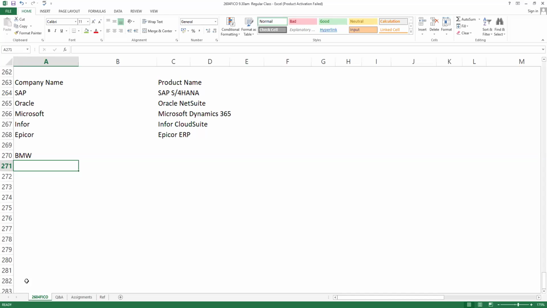Now how will they take the decision? In the market we have SAP, Oracle, Microsoft, Infor, Epicor, and different companies providing ERP solutions. How will BMW come to the conclusion that this is the right ERP for them? They should have skillful people to take the call and select the right ERP. For one organization SAP will suit, for another Oracle will suit. Different permutations and combinations will derive the solution and the plan. Agree with me?